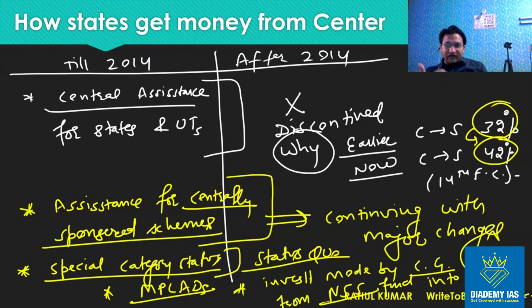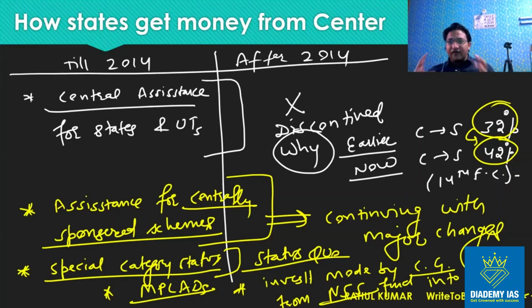This is a kind of small saving scheme where you can deposit the money, and the money is lying with the central government. With the central government, there are three different accounts. If we see, one is the Consolidated Fund of India, second is the Public Accounts of India, and third is the Contingency Fund. So this NSS, National Small Saving Fund, comes under the public accounts. It comes under the public account, okay?